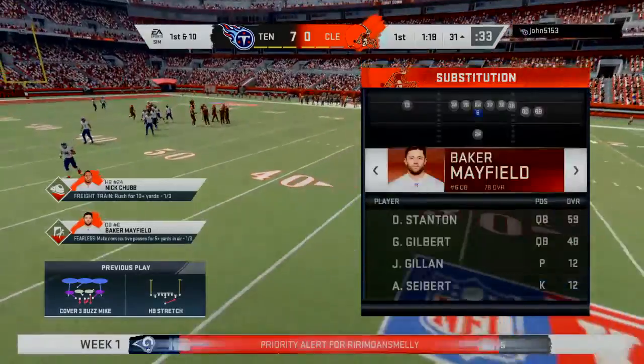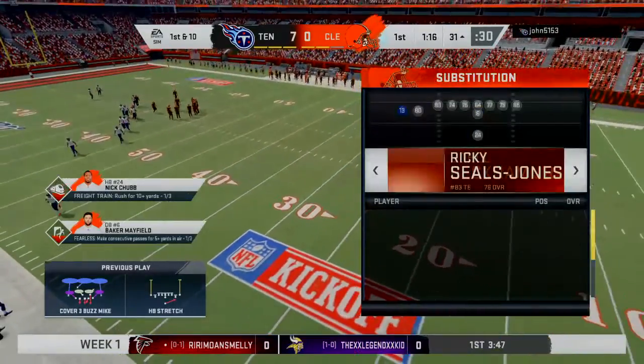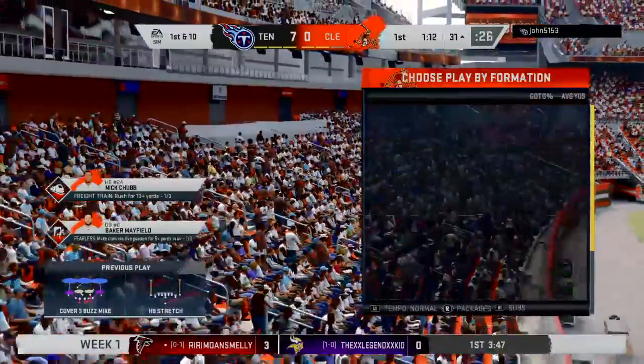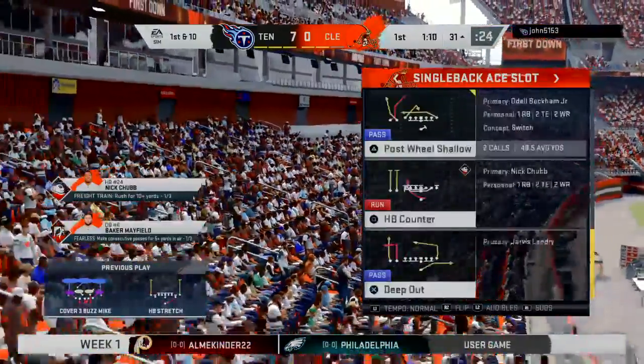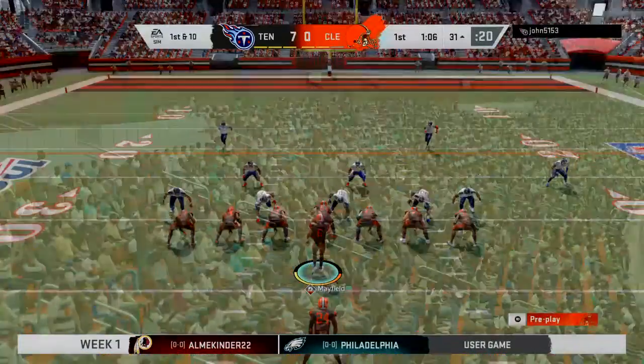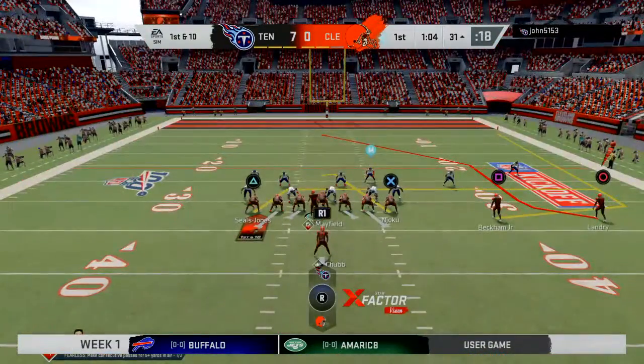Okay, baby, let's go. At this stage of the game, the run-pass numbers are a little bit out of whack because most of their yardage has come through the air. But in a sense, that just sets things up for big runs like that because the defense might be a little bit off balance. They pick up another first down with that run. Line of scrimmage, the 31 now on 1st and 10.